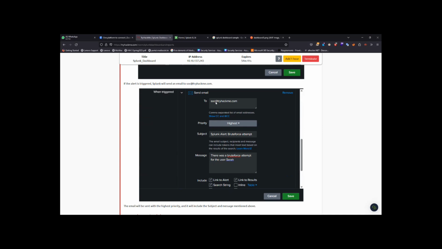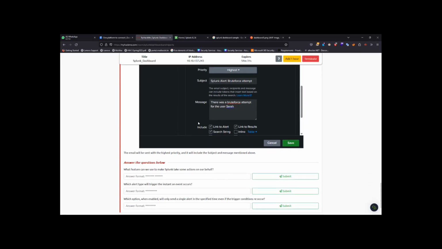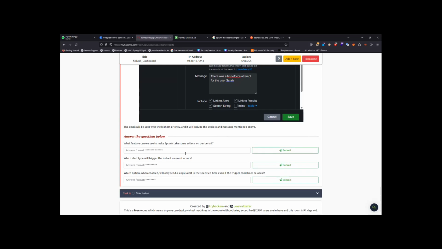So this feature, I don't think we have on this dashboard, but yeah, you can just follow these steps also. You can remember. So this is the one we have. That's why I think, Akum, you weren't able to complete this part. Correct. Like what feature can we use to make Splunk trigger action?